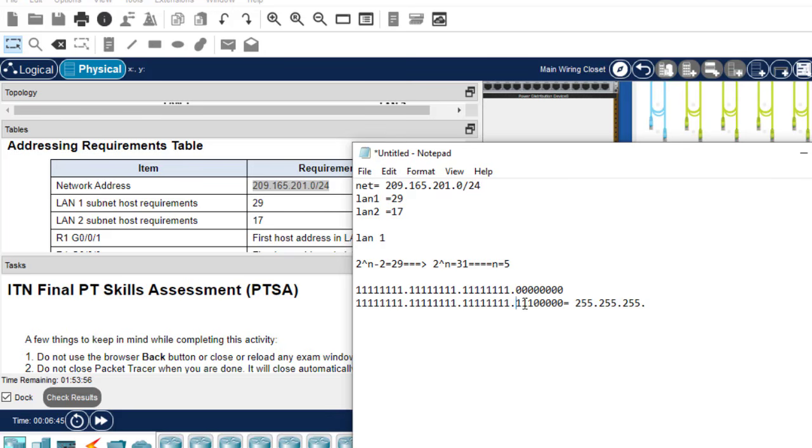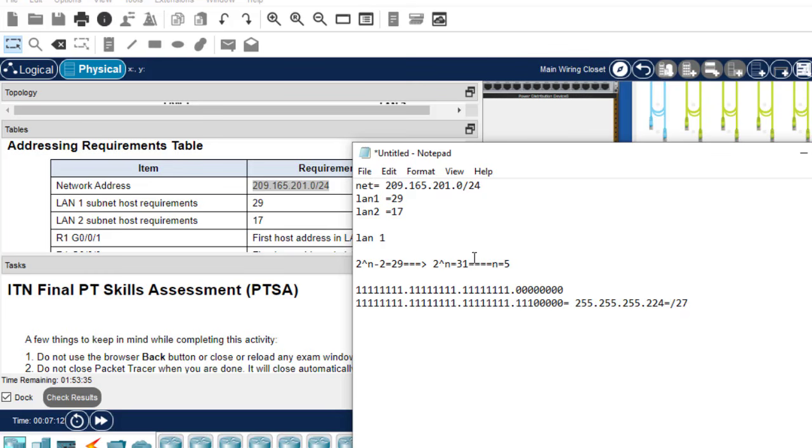The first bit here always represents 128, this here is always 64, here 32. So 128 plus 64 plus 32 will give us 224. So this is our new subnet mask, which is equal to prefix 27. I hope you understand the simple concept.